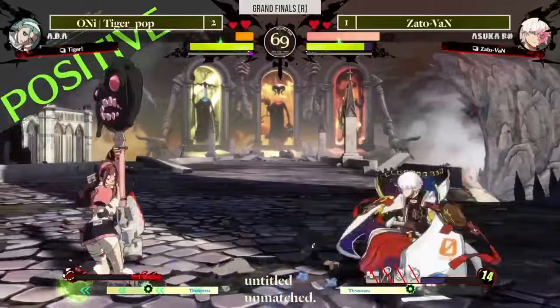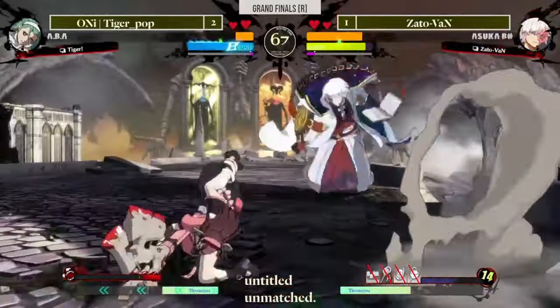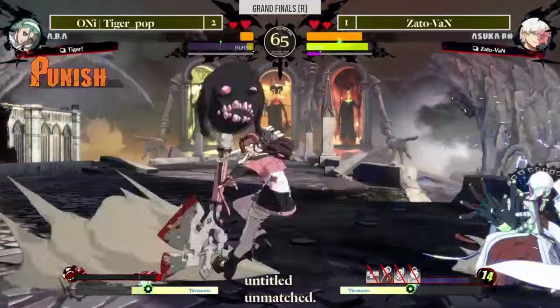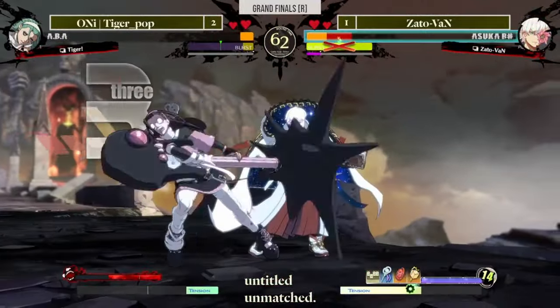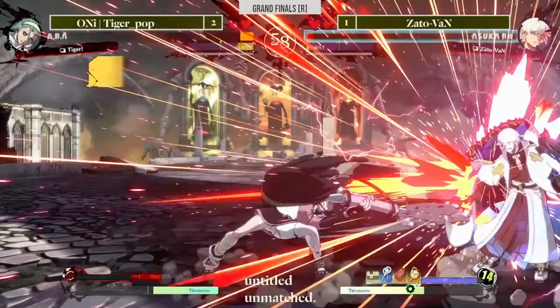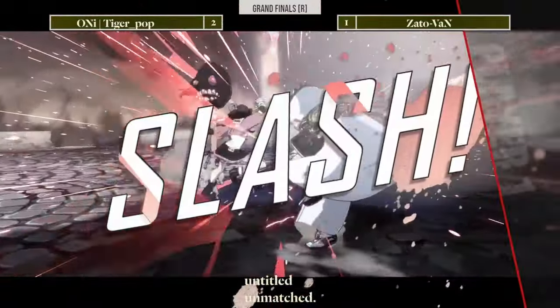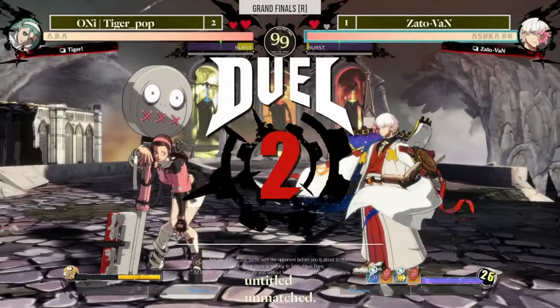I wonder which attack we're gonna see from Zato-Van here. I don't know. Nice. He's like, he can make this count. Uninstall frame trap. Not gonna be enough to kill. Try to bait out a gold burst. Oh. There it is. Okay. Tournament point again for Tiger. It's back on tournament point.